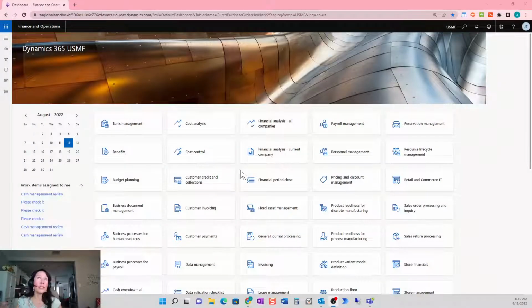Okay, so what we're going to do, we're going to talk about 4 areas we're going to create a custom alert for. The first one is when a new vendor is created in the system, we want to be notified, or we want specific users to be notified by email. And so we're going to set up a custom alert when a new vendor has been added to the main all vendors table. We're going to get notified by an email.